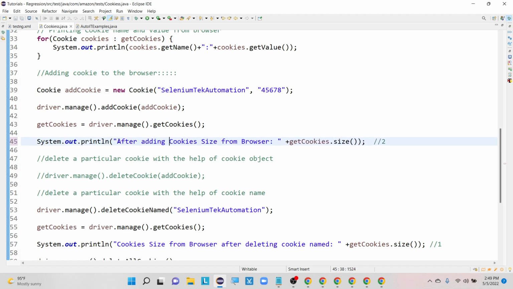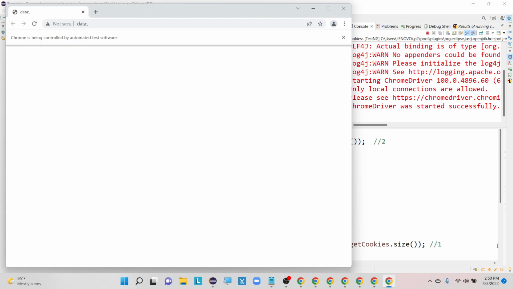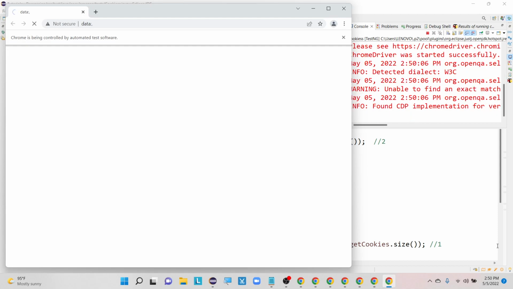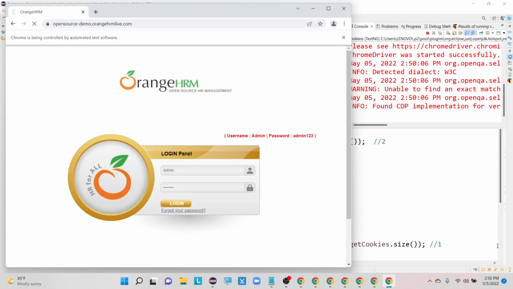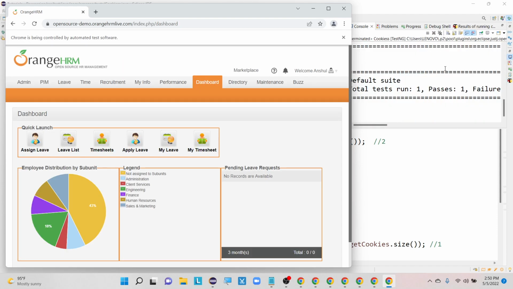Okay, let me execute this. Yeah, now we are deleting a particular cookie with the help of cookie name. And also we can delete a cookie with the help of the cookie object as well. That's the difference between these two, the deleteCookie and deleteCookieNamed methods. Okay, so now it is going to complete and it got completed.